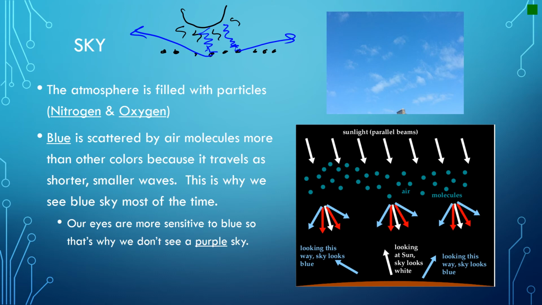Whereas on the other hand, if you have, let's say, the red particles, which have a longer wavelength, they're not as likely to be deflected. They can kind of go through the path a lot easier. And so what ends up is that we actually end up with reds, oranges, yellows being able to go through our atmosphere, and that's another reason why the sun looks yellow to us, because that's what we see when we directly look up at it, because the blues and the violets have already been scattered. That's why the sun looks yellow and the sky looks blue.